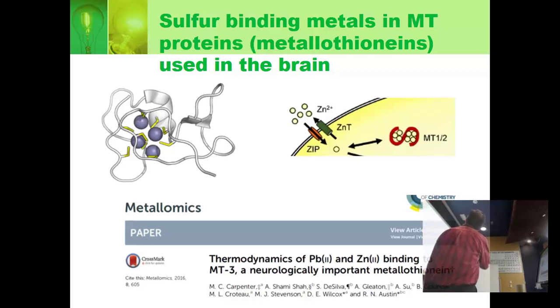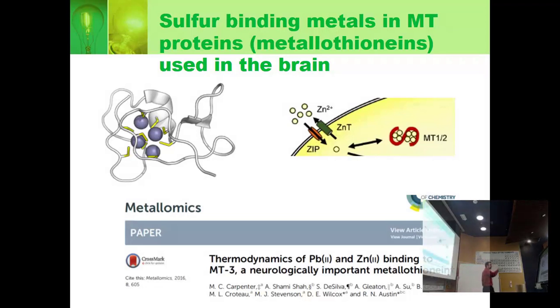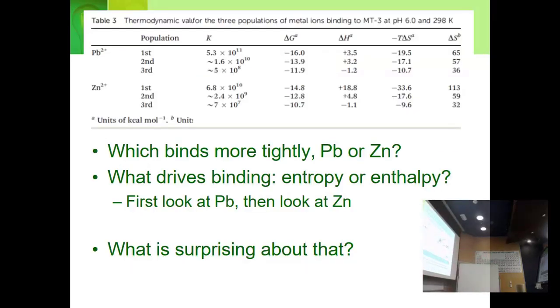You have metallothioneins inside the cell, and it's one of the reasons why, you know, the whole Irving Williams series being reflected in life, the whole thing about these concentrations are kept low because zinc is sticky. The way the cell does that is it has a sacrificial sticky protein that it sends in to stick to all of the zinc, and lead is even stickier than zinc. And so we can look at this from a thermodynamic standpoint, and we can figure out something about what's going on, not just with stickiness, but with flexibility and moving around and entropy too.